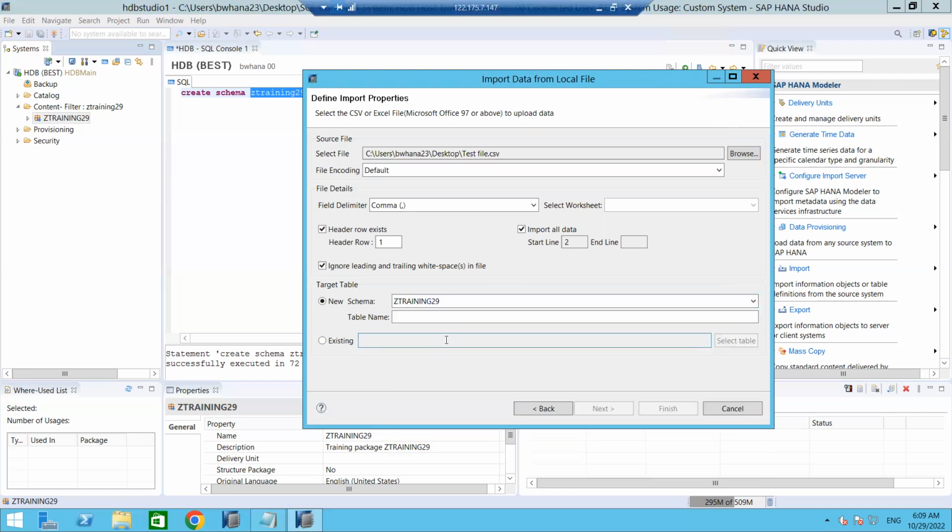So this is our schema. We want to save this table under this particular schema. And the table name, what is the name you want to give for our table? Our table has some customers and products, so let me say _prod. So this is our table name, _prod. With this name, we want to save the table under this particular schema, right? And then you can select the next button.